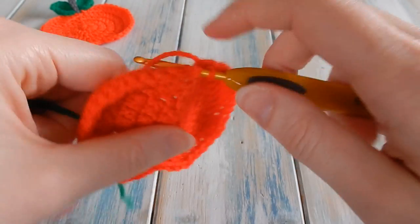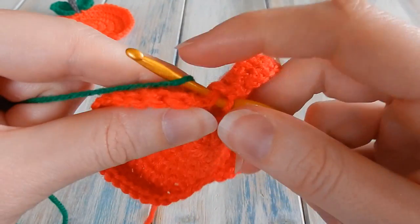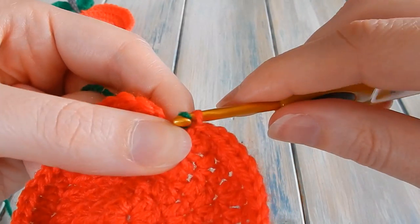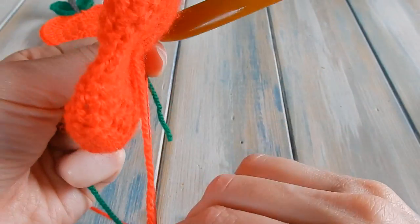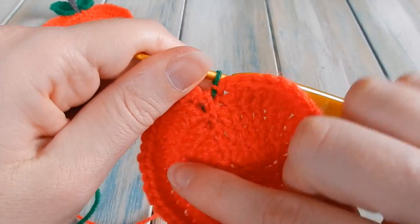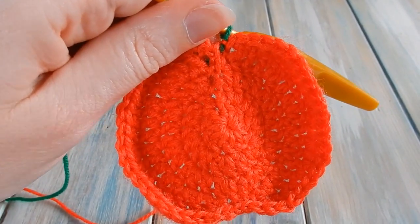So put our red down and then we're just going to put our green over, hold the tail end with our finger and just bring that through the stitch and straight through the loop on your hook to do a little slip stitch. And now we're working with our green, so we can pull our red tail end nice and tight, and there we are, we should be in the center of the top of our apple and now working with the green. And what we're going to do is we're going to create some leaves now.